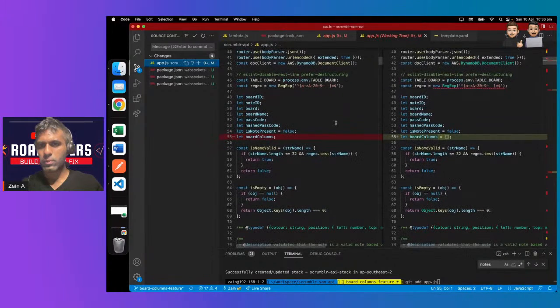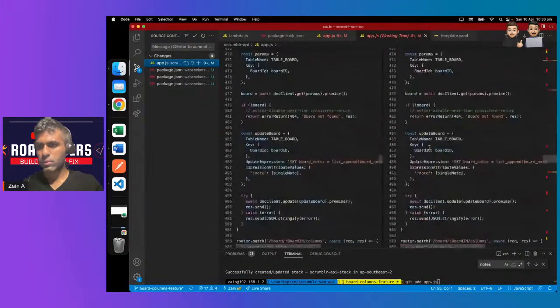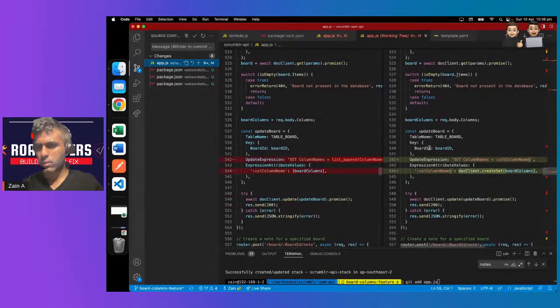Which one is it? The board columns. And update, yeah, column names.